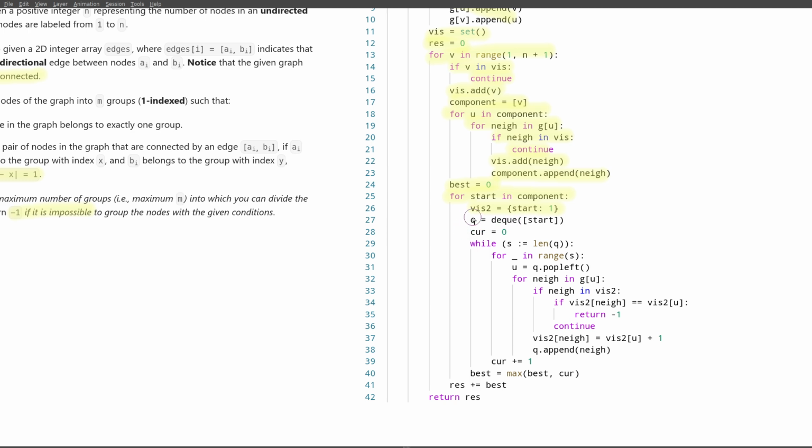And now we do a BFS. So here we had a list for a DFS. Here we have a queue, or a deque in Python, because we want a BFS, we want to put into the right end and take from the left end. And now here we have the number of layers, standard BFS, so we remember the current size, iterate over the current size, and after every big iteration over the current layer, we increment the layer number. And now we take the node, we look at all the neighbors, we check if the neighbor was visited, if so we continue.